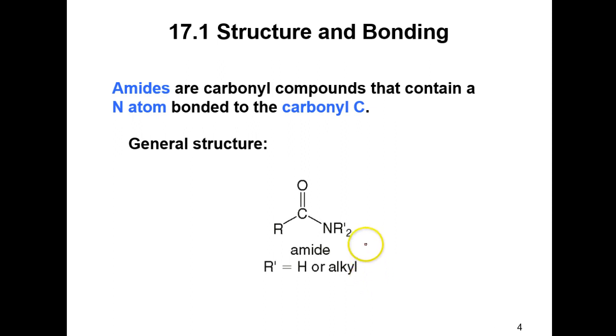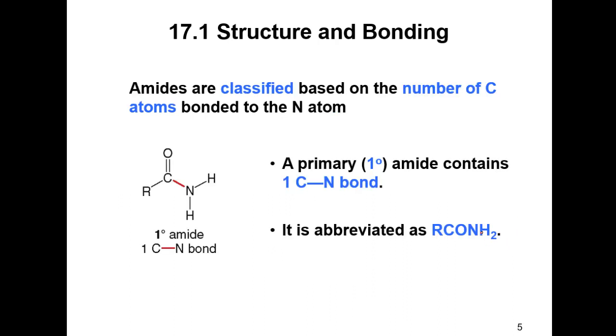Amides are another derivative of carboxylic acids where you have a nitrogen in place of an OH. The R's in this case could be alkyl groups, so any kind of carbon-hydrogen group, or they could be hydrogens. So you could have an NH2 there, something that looks like this with a carbonyl. Then you can have a nitrogen with either one hydrogen and an R group or two hydrogens and no R groups. Those are amides.